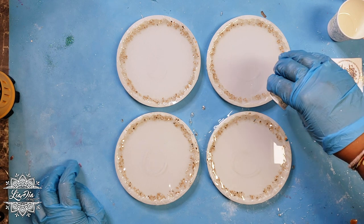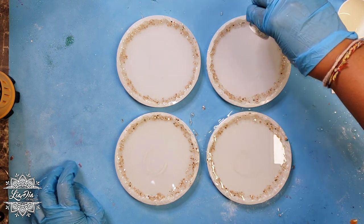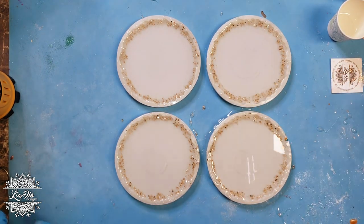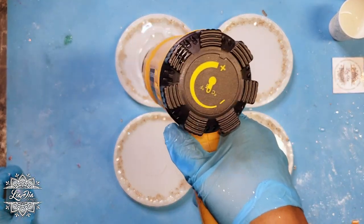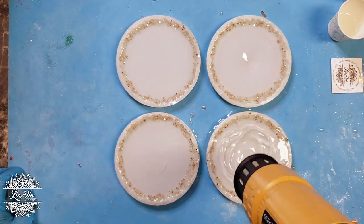Before you can start making certain techniques like these flowers, I am finishing up the glitter here, and then I'm going to let it sit. After I heat out a little bit of extra bubbles, I'm going to let it sit for about 30 minutes. The way I check that is I put my popsicle stick in the resin just to kind of see if it's about the viscosity that I needed.